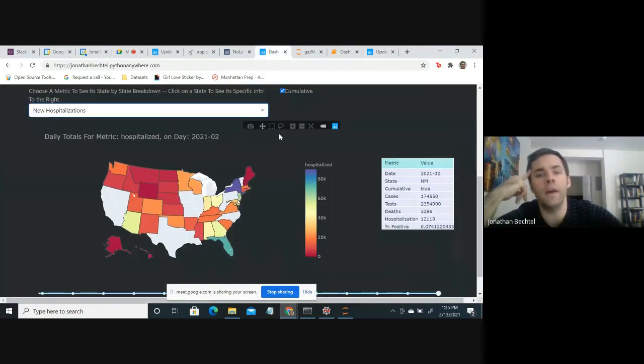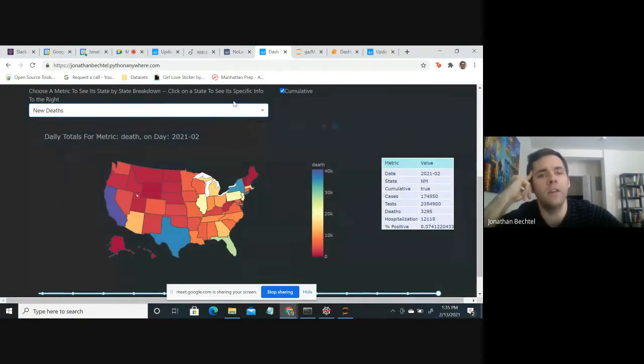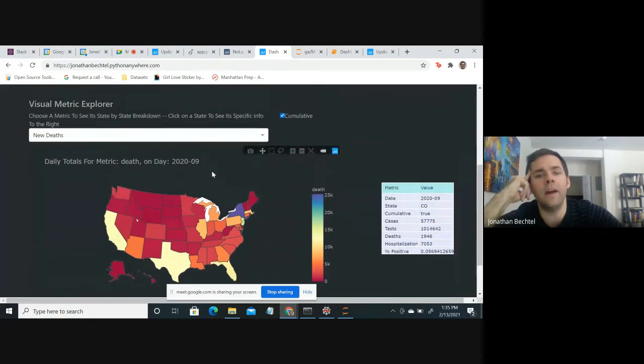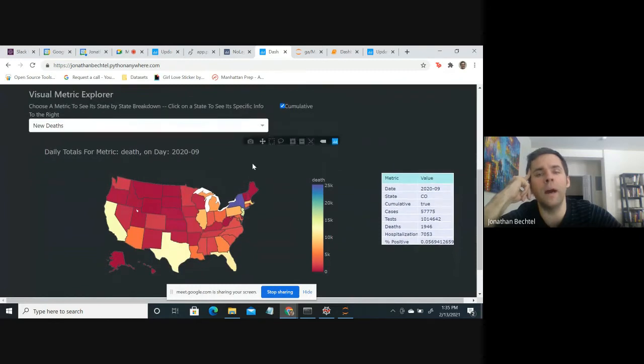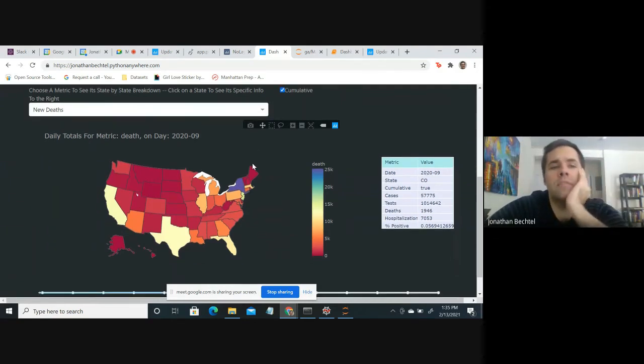So if you look over here, there are basically 4 different ways you can change what renders here. You can change this, you can choose this, cumulative or not, and then you can also choose this right over here. And likewise, you can click on a state right over here and then see it change right over here like this. So this thing basically has 4 different input-output loops going on. That's basically the callback, and that's pretty much where we're going to be spending the rest of our class, and then probably the class after that as well.